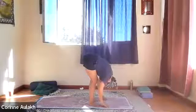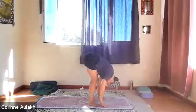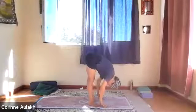Letting the head drop towards the mat. But this time, roll the shoulders up and back so they're not dangling by our ears. If you like, you can straighten your knees.